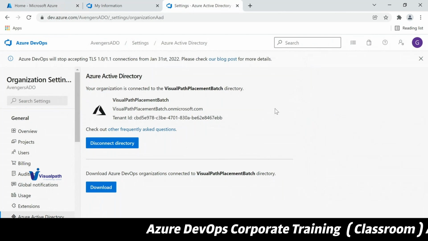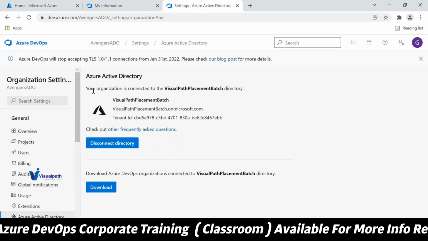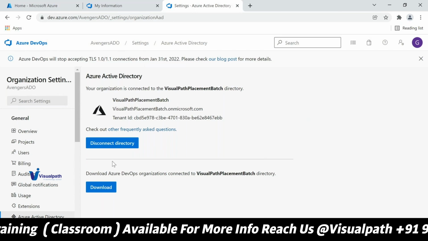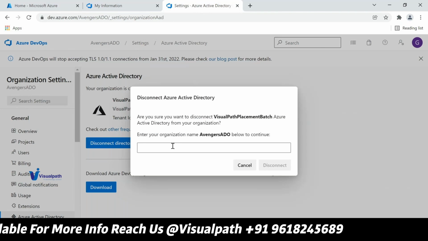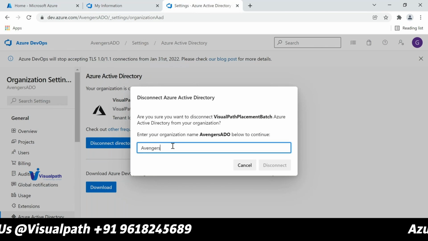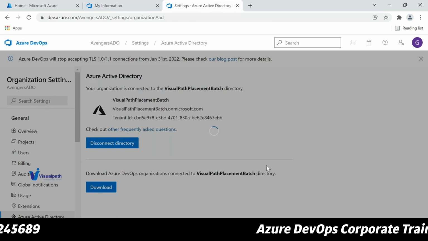For the previous one it was not getting connected because of some cache issues. That's it, nothing but that. And if you want me to disconnect this one, I can. Avengers ADO is connected by default, but if you want to disconnect it and connect it again, you can.